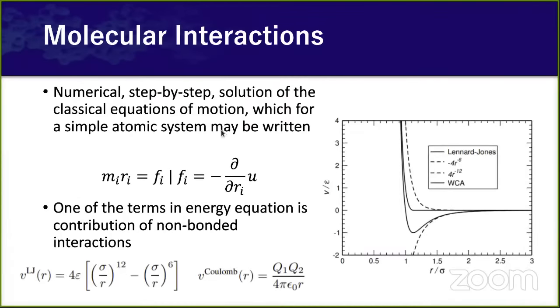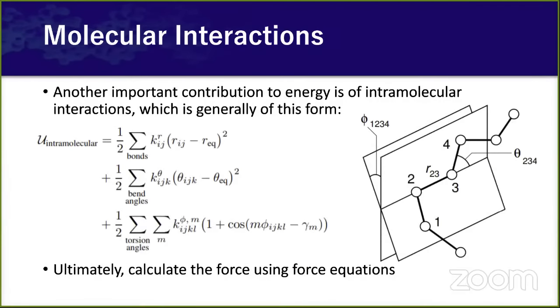So here, as you can see, if you look at the Lennard-Jones potential, again we have attractive and repulsive forces here, but it is essentially long range, so it can even act on long range interactions. On the other hand, the Coulombic forces are very dominant when two atoms are very close to each other, but as the distance between the atoms increases, they become non-dominant and negligible. So of course, we're going to use some cutoff so that we don't have to do a lot of calculations; we can cut the calculations at some point.